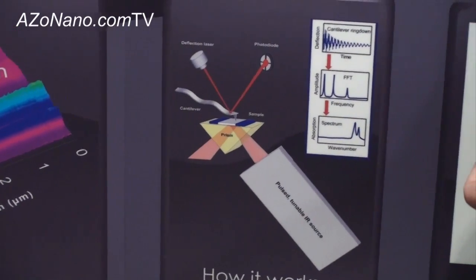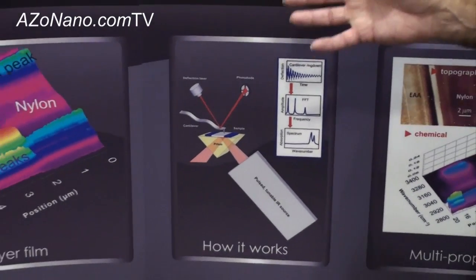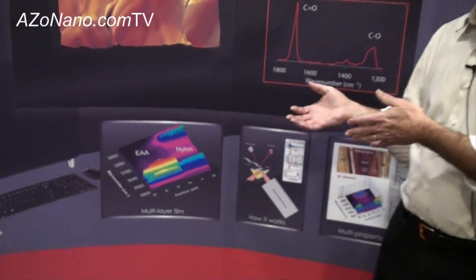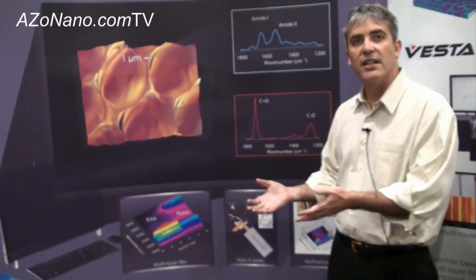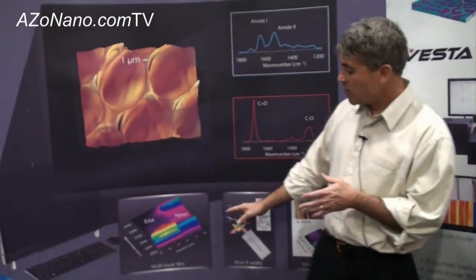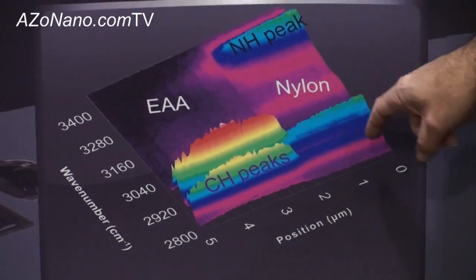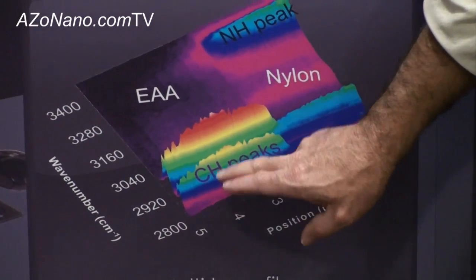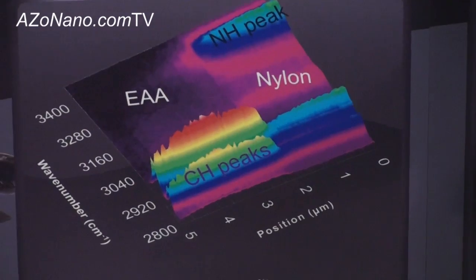We can compare the two and get a very good match between different materials. One of the major benefits is that when we get a spectrum at nanoscale resolution, we can import it into an FTIR database. There are vast FTIR databases out there, and we can directly correlate and get the chemical information on the surface of the sample. Here's an example of measurements with the nano IR taken on a multilayer film, showing spectra as we translate the probe across the surface, seeing different absorption bands for two different polymer materials with a very sharp boundary between them.